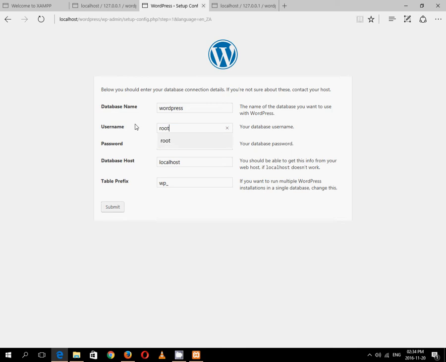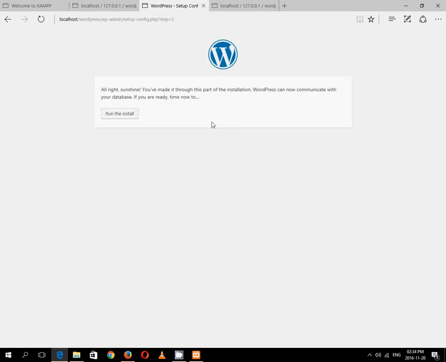There is a default user called root, so I will stick with the root username because you're working on your own computer. You don't need anything complicated. Nobody's gonna hack into your computer, hopefully. But for that you will need a firewall or an antivirus program or whatever. And password, you don't need a password. And you have the localhost and the table prefix is WP. So we leave the password open to keep it simple. Unless you're concerned about security, you can have a password, but it's your own computer, so it doesn't matter right now. Okay, then we install WordPress.